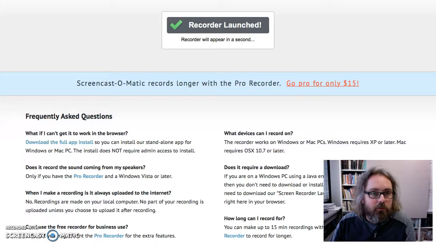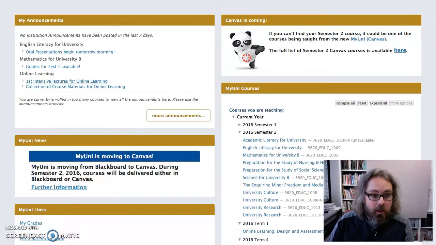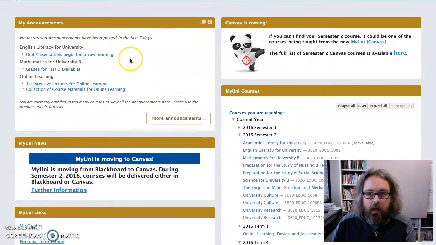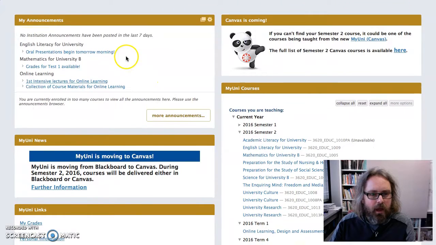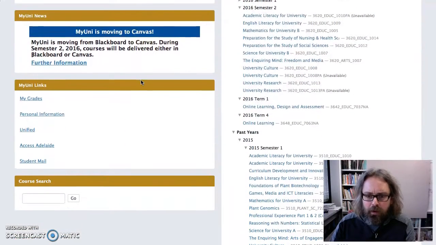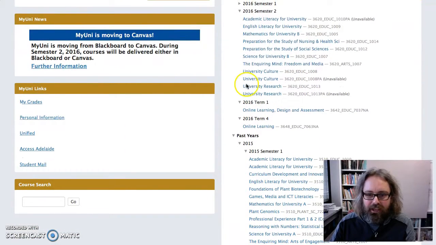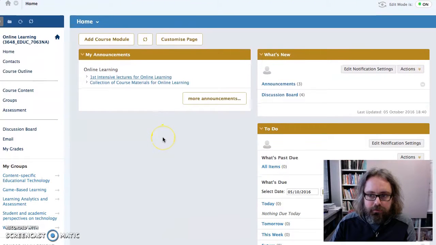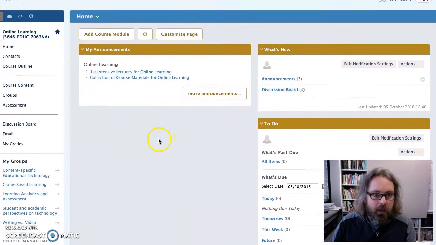So what I'll do is I'll take you to the My Uni page. You'll be able to see what My Uni looks like here. Okay, so I can only show part of the page, I'm afraid, but I'll try and make sure it's in the box for the screencast. So what we're going to be looking at is Term 4, Online Learning. Now, your My Uni page will look a little bit different to this, but pretty similar, really.